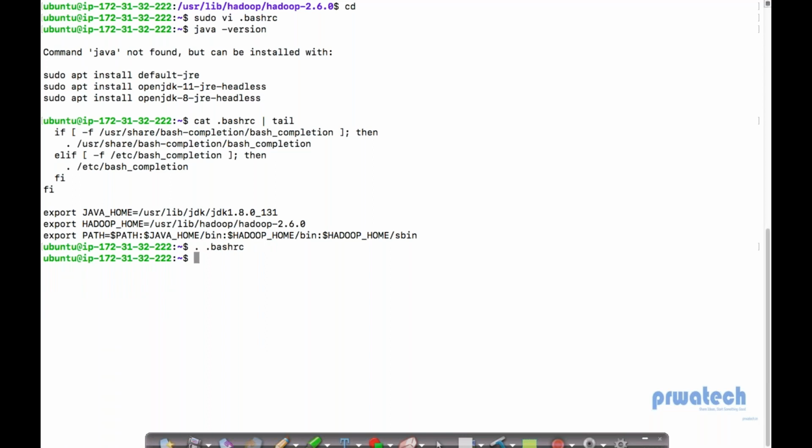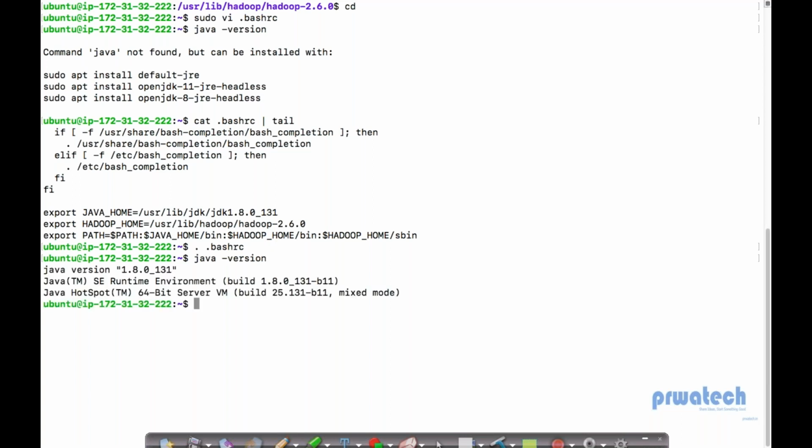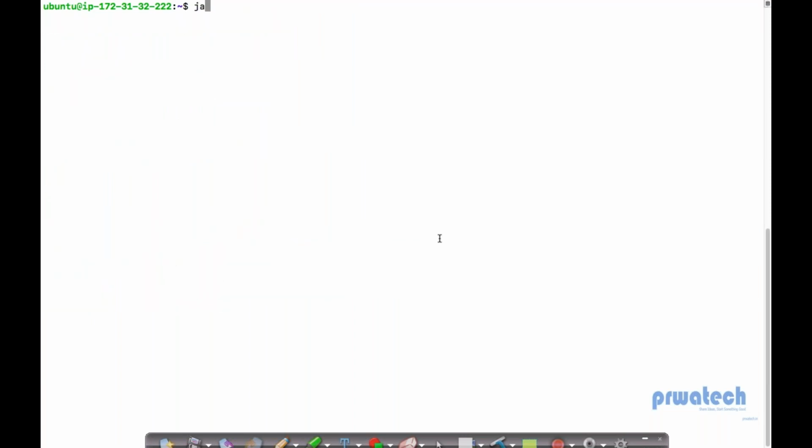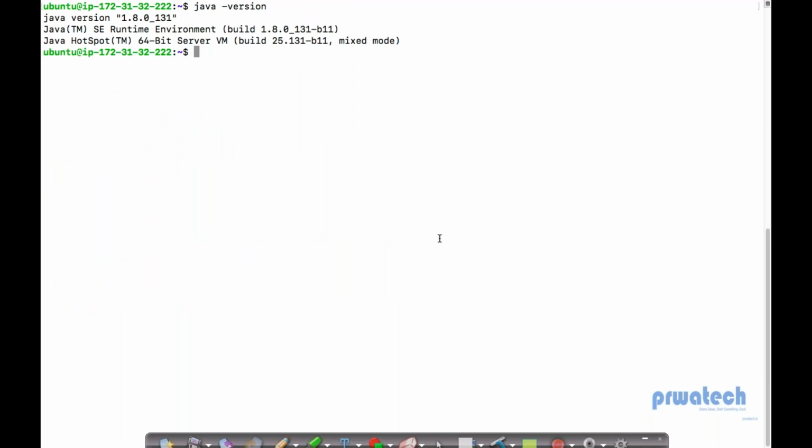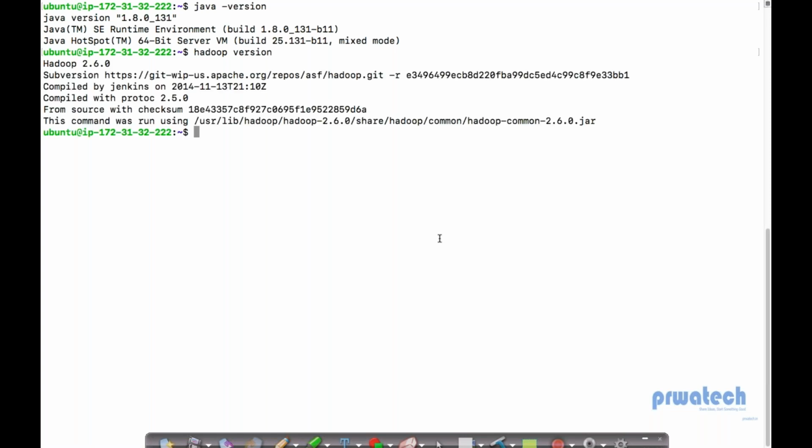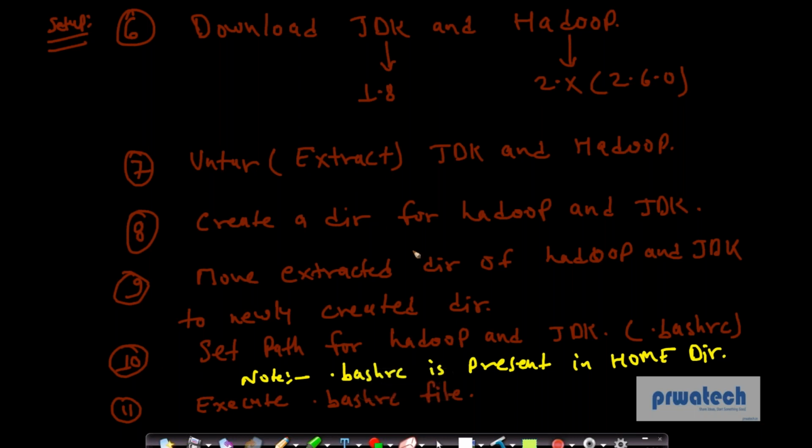Once I've given this, let me run the same command now. What this command does is execute all three lines, enabling all three lines, and says, okay, Hadoop and JDK are now set. If I type Hadoop also, let me actually clear the screen. java -version is the command to check the version of Java, and this is the command to check the version of Hadoop. 1.8.0 and 2.6. This is what our scope was. The whole thing is just one activity. So from 6th step to 11th, I have followed these to set up my JDK and Hadoop in my Ubuntu.